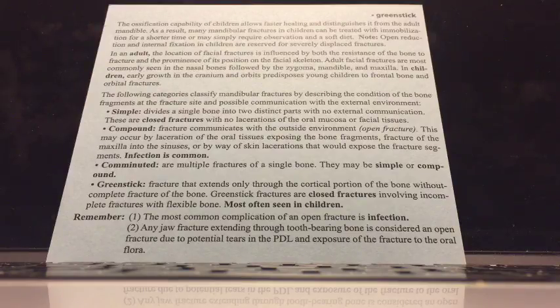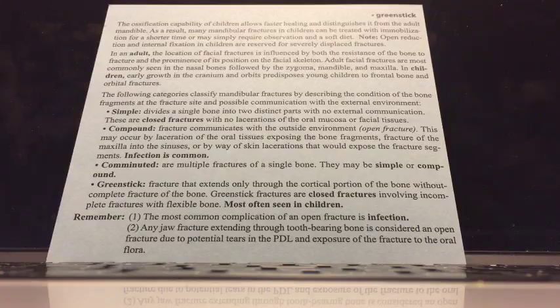The following categories classify mandibular fractures by describing the condition of the bone fragments at the fracture site and possible communication with the external environment. Simple divides a single bone into two distinct parts with no external communication. These are closed fractures with no laceration of the oral mucosa or facial tissues. Compound is a fracture that communicates with the outside environment, which is an open fracture.